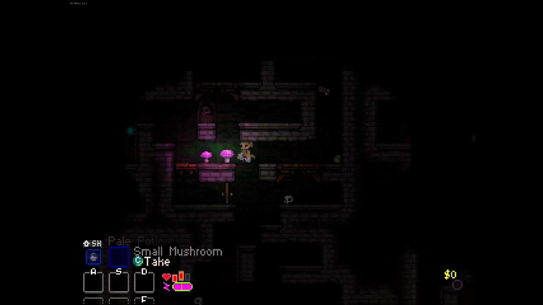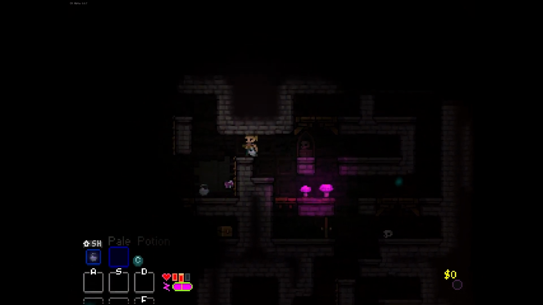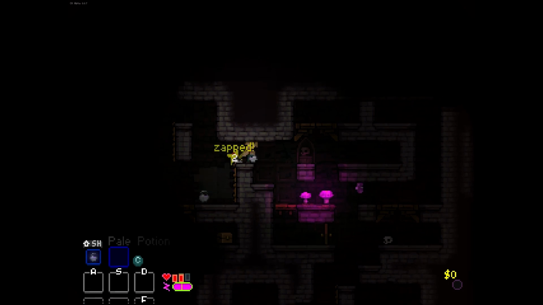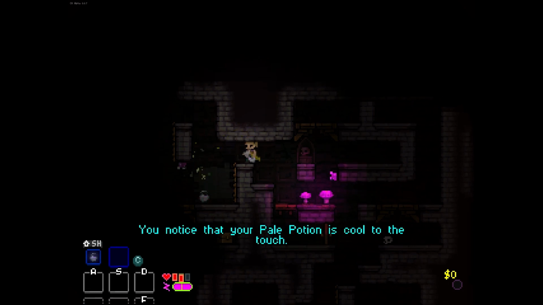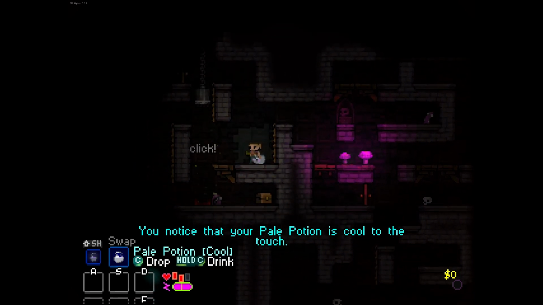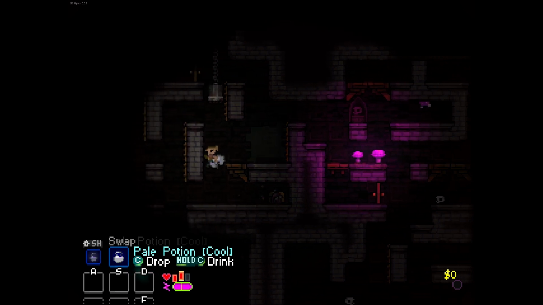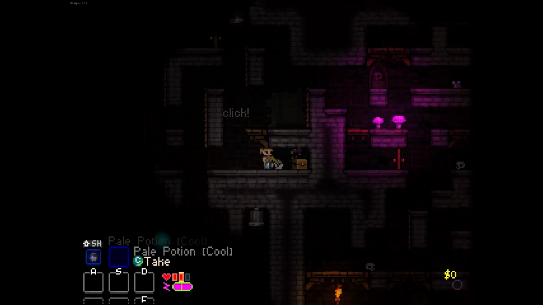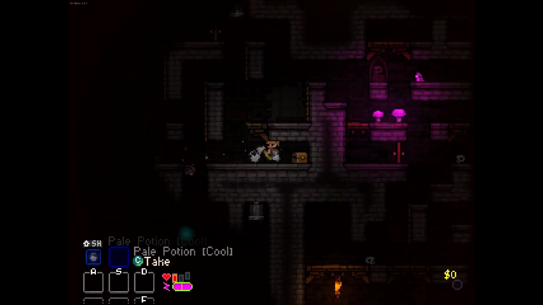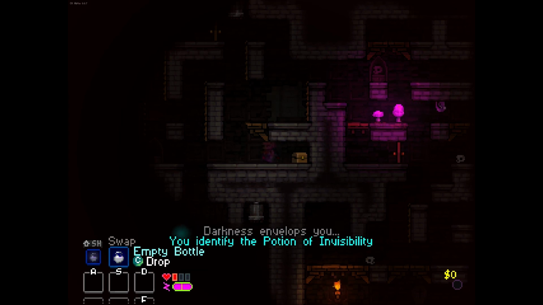Alright, so let's keep moving. Some sort of potion over here. Come at me again, buddy? Nope, you're just gonna keep going. Oh, I almost got hit by that. Let's take this potion and see what happens. Darkness envelops you. Potion of invisibility, okay.